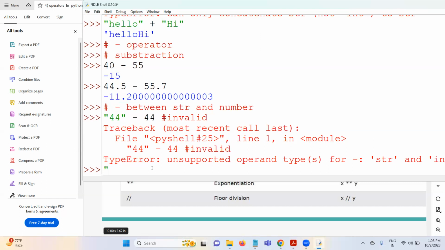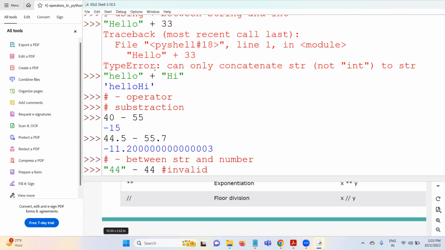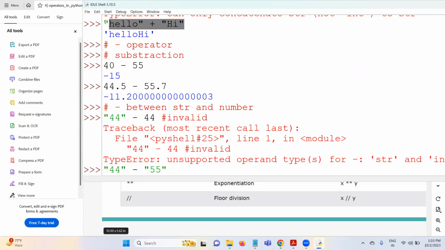Okay, let's say string minus string. Do not worry, still it is unsupported, because minus is not meant for something like this. This is only for working with numbers, guys. Understood? With addition, it can do something like this: it will just combine them and give you one output.